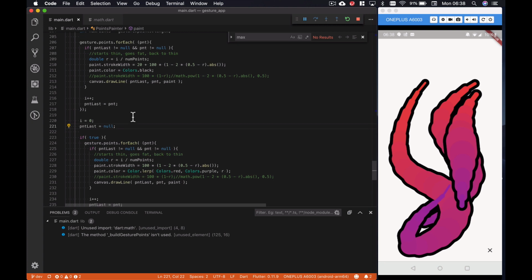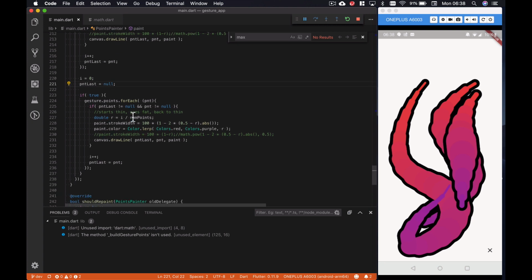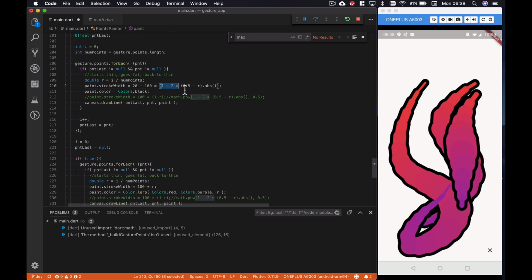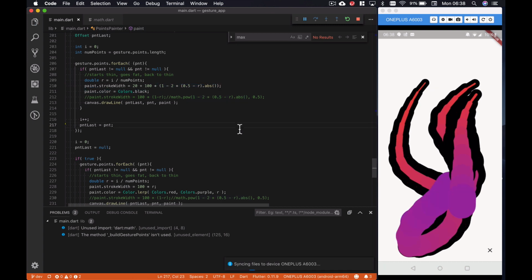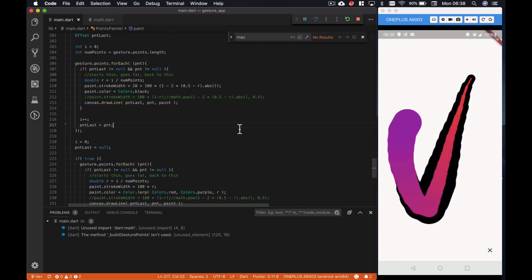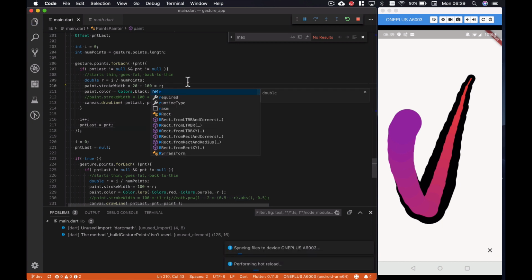The next thing I actually saw when I was doing it the first time, it went from thin to fat. So that was using the stroke width of just simply 100 times by R. So this will be the same up here. I have to make sure that I do. Well, actually, let's see what happens when I make a mistake. Yeah, that's weird. Okay, let's not do that. Let's go back to doing something useful.